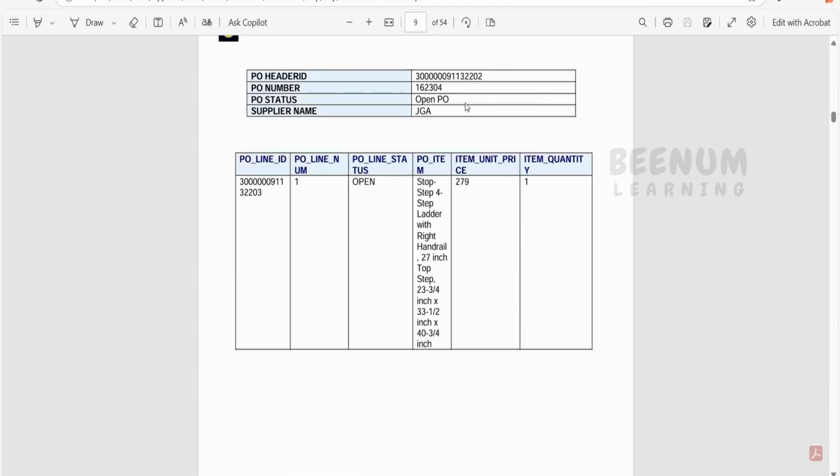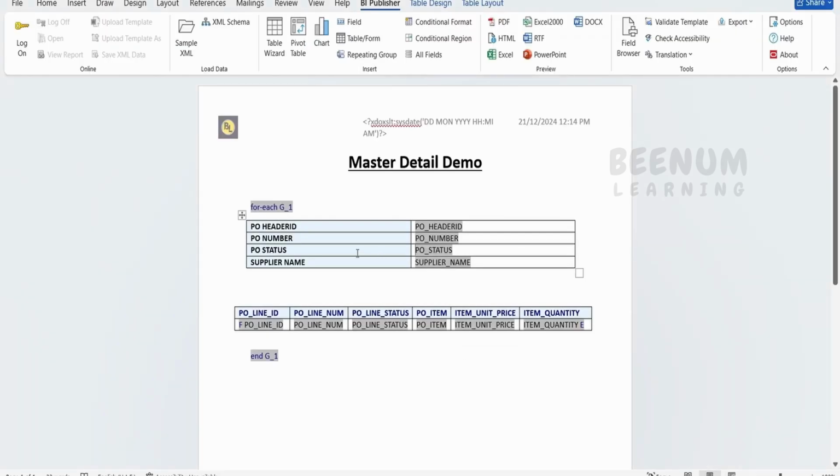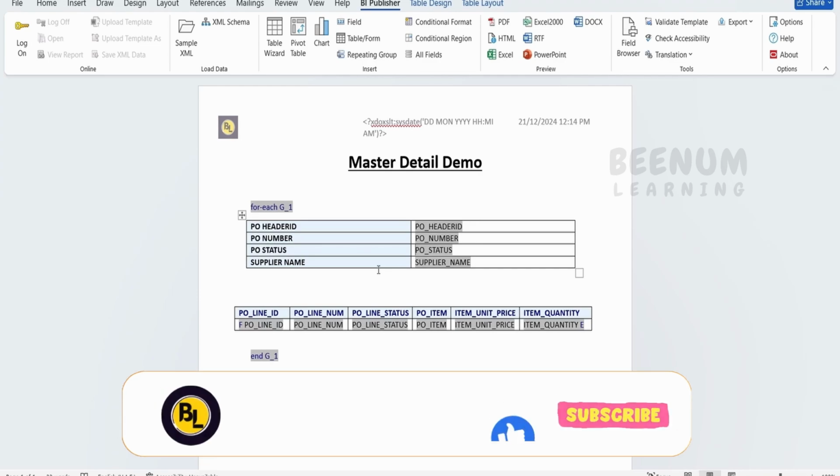All are open. But in your use case, if you have such a requirement wherein you have to override the data that we get from the data model SQL query, then you can make use of this. You can use ChatGPT or any other AI tools to find out what function you can use in the RTF template to achieve the use case, because going through the documentation and finding the right functions will be very time consuming. Tools like ChatGPT and other AI products will be very useful for solving the business requirement very quickly.